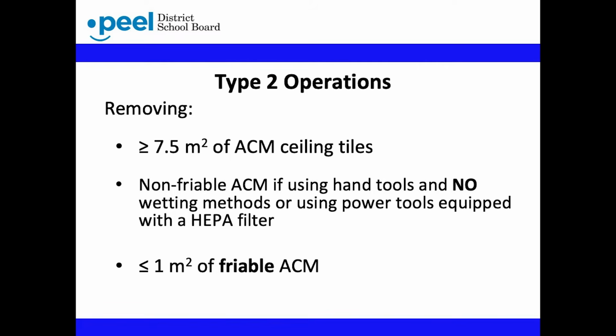Type 2 operations involve working on moderate areas of asbestos-containing materials, or circumstances where ACM is more likely to crumble during the course of work. The legislation contains a full list of Type 2 operations. Type 2 operations that may occur at the PDSB include removal of sections of drywall where the joint compound is asbestos-containing, removing small portions of pipe insulation in order to repair the piping beneath, or removing and replacing a classroom's worth of asbestos-containing ceiling tiles.